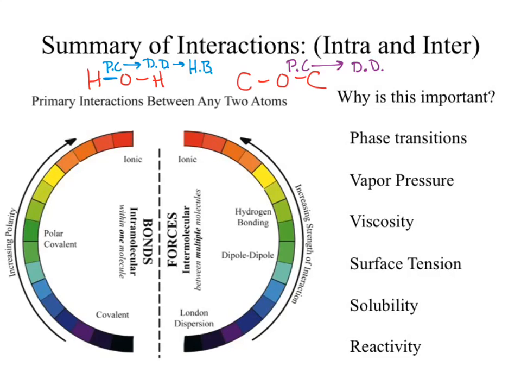That can help us out with phase transitions. That can also help us out with vapor pressures. Vapor pressure is our compound wanting to become a gas. What would we expect would be our force for a compound that wants to become a gas? We expect a weak force or a strong force? A weak force, which means what type of bond? Covalent bond. So manipulating our bonds and forces based off of what we understand for these terms can really help us predict and ultimately rank molecules relative to each other.